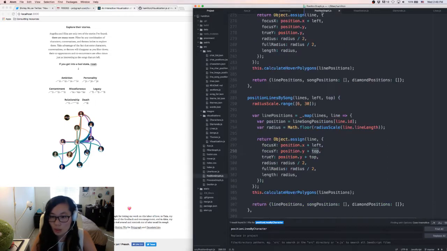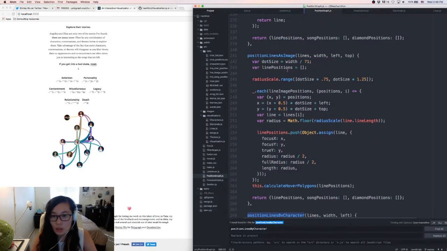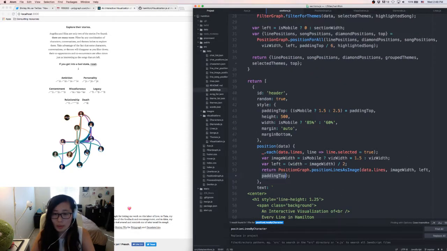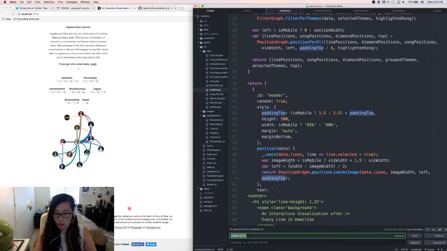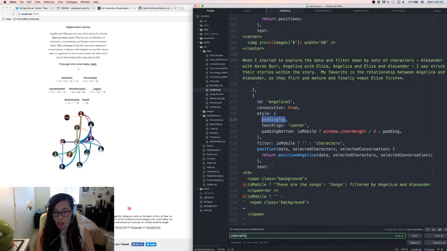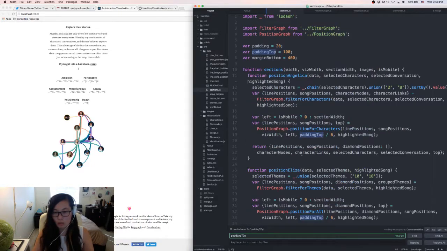So I pass in the lines width, left, and top. Where the top is the padding top, which is suspicious, but the padding top is just a set number.